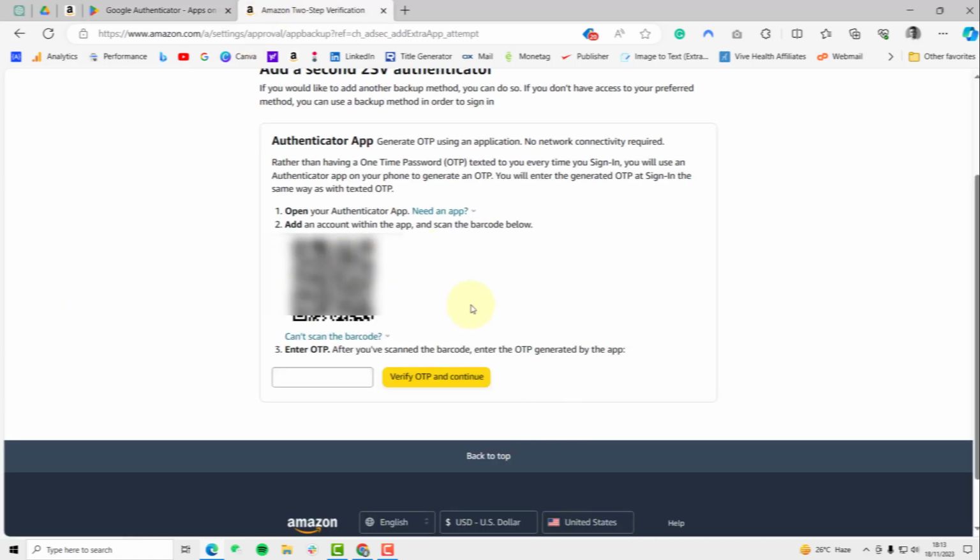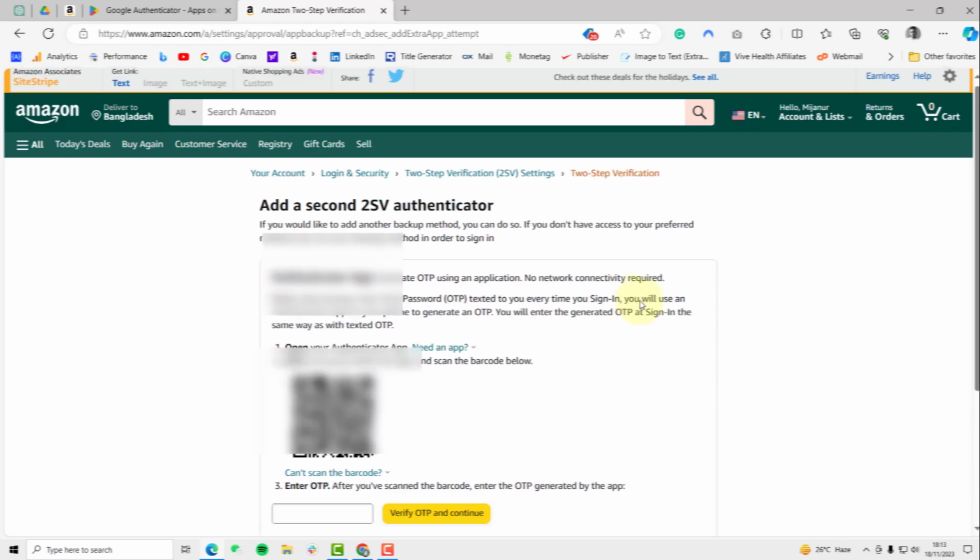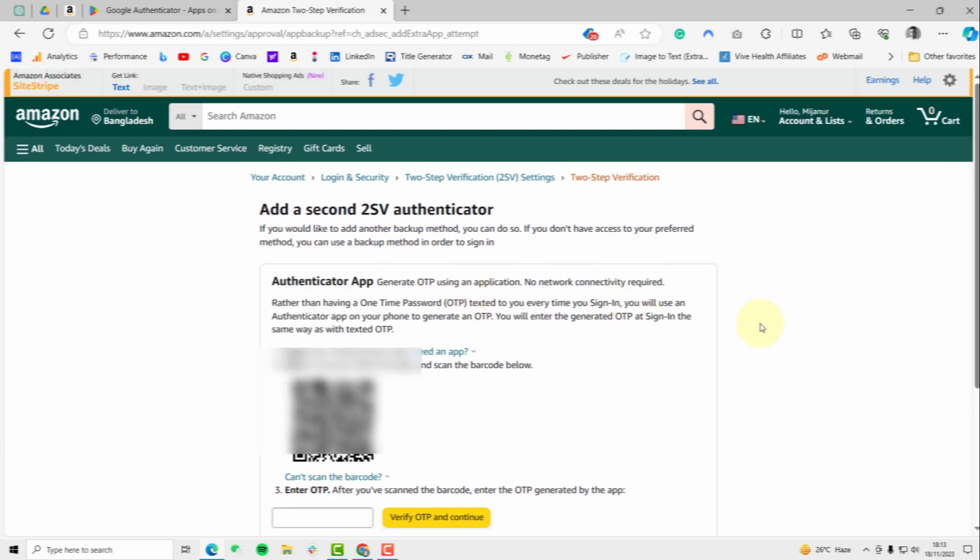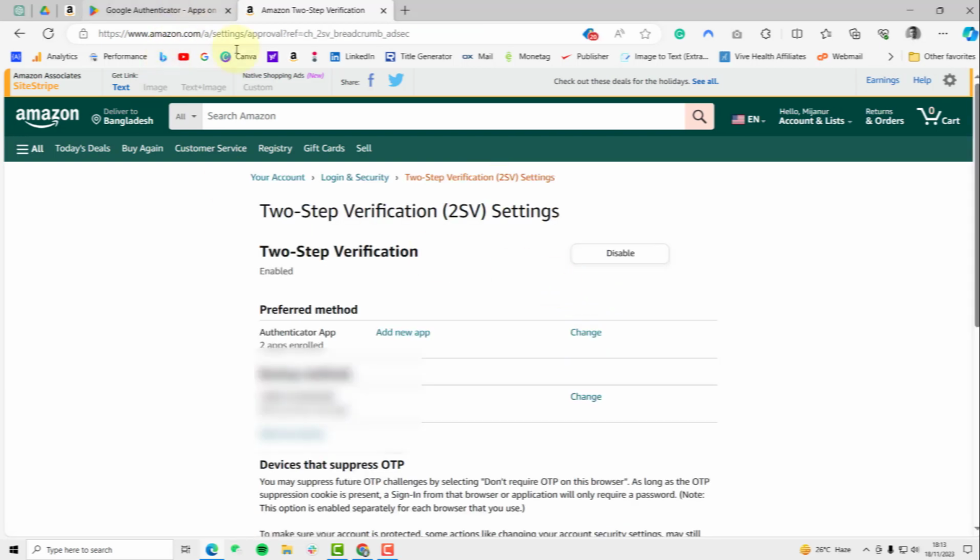Once you are done with the process, they will send you an OTP and you can verify here, so you are good to go. Okay, so this was the straightforward process. Once you verify through your app, the next OTPs you will receive through the app, Google Authenticator or Microsoft Authenticator. So you are good to go to set up your Amazon affiliate account from now.